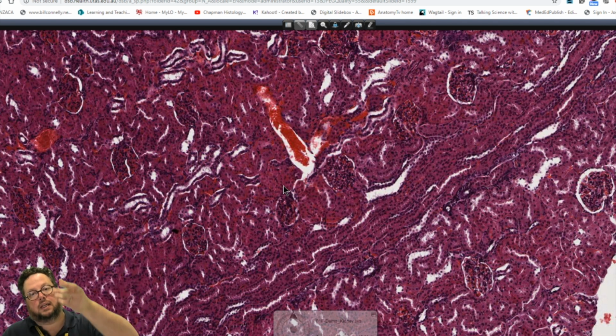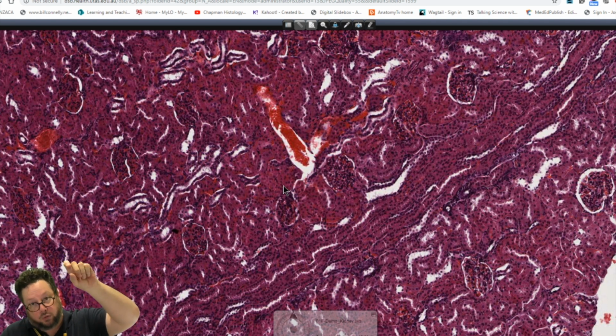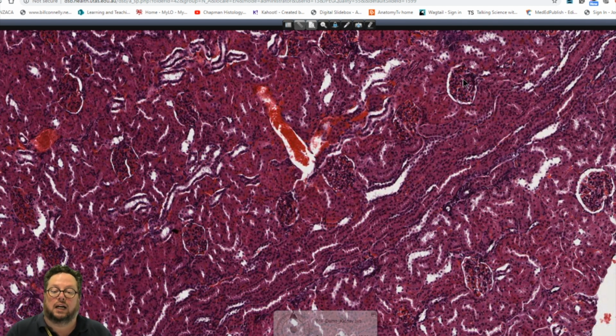Then we have our loop of Henle, which consists of a thick descending part, a thin descending part, a thin ascending part, a thick ascending part that then becomes continuous with the distal convoluted tubule, then a collecting tubule to a collecting duct. So of those components, within the cortical labyrinths, we find the renal corpuscles, the proximal and distal convoluted tubules. The loops of Henle are found, and the collecting ducts are actually found within the medullary rays. And then within the medulla, we only find the loops of Henle, thick and thin limbs, and also the vasa recta, which follow those as well. And of course, the collecting ducts are found within the medullary region.